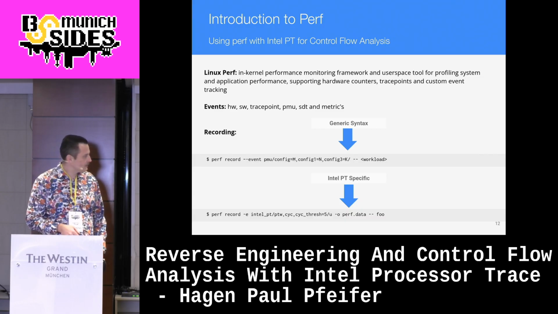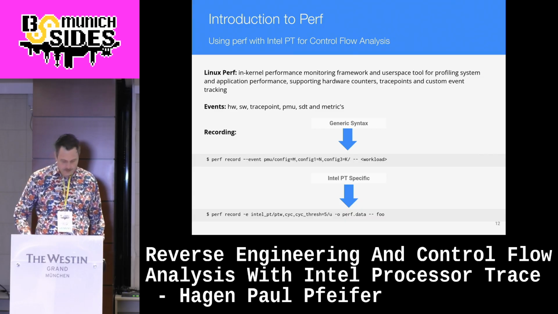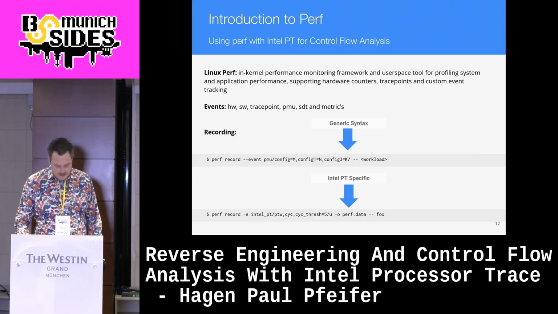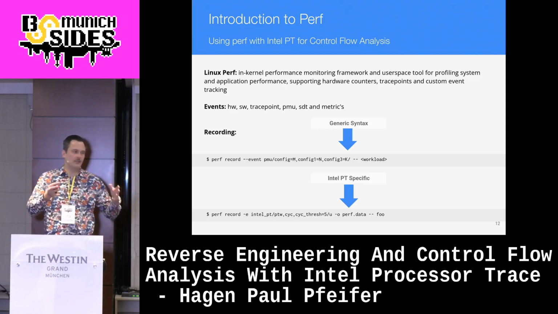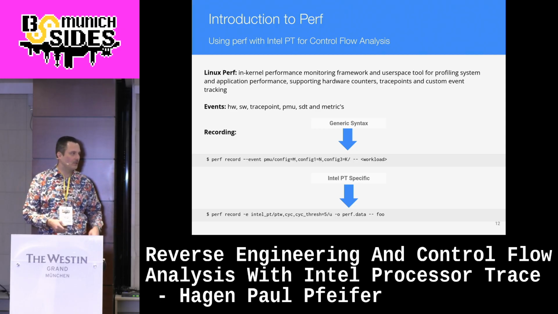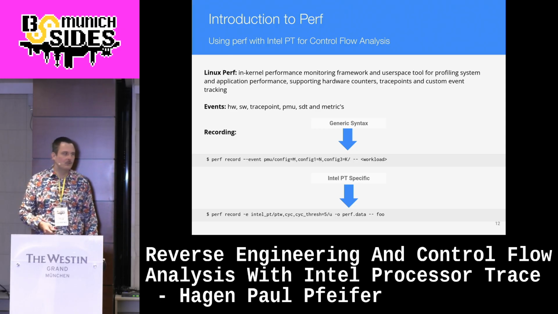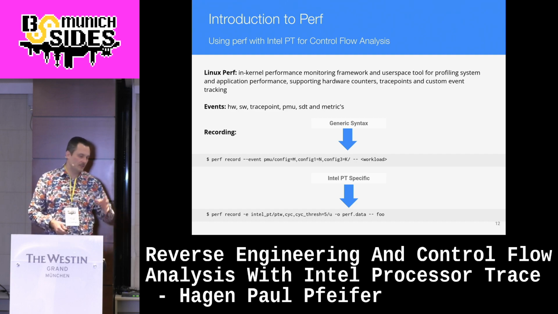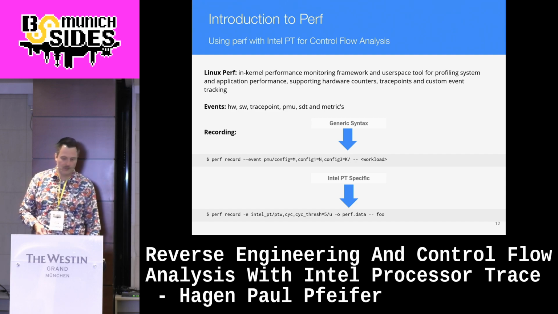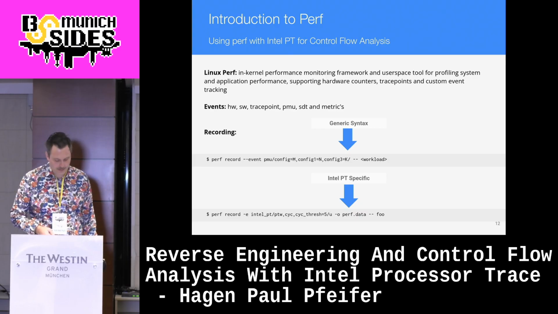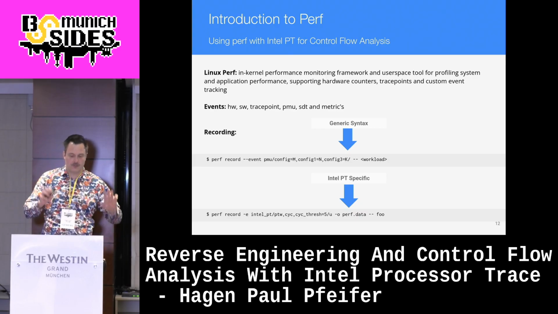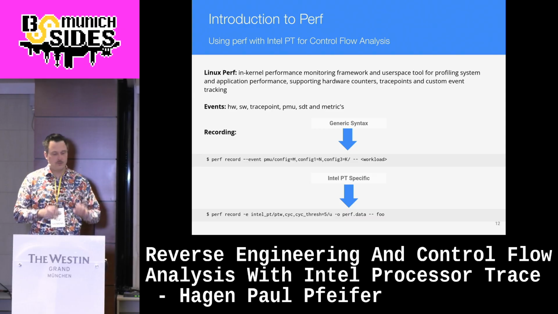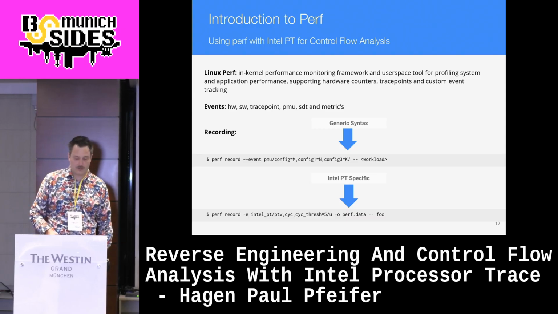To record, you just type perf record, say you want to use Intel PT, and give the workload. You can record a whole CPU, all the CPUs, or limit it to a user space application and not record kernel space as well. Check the man page for details. It's important that you limit what you record and not record too much.